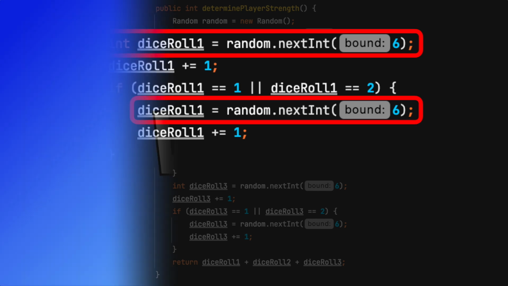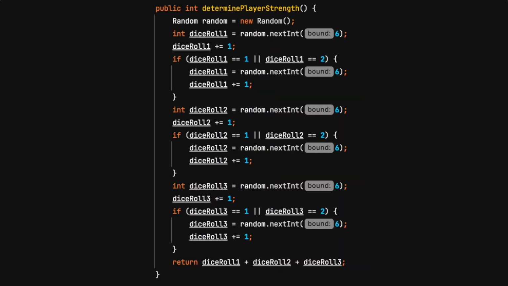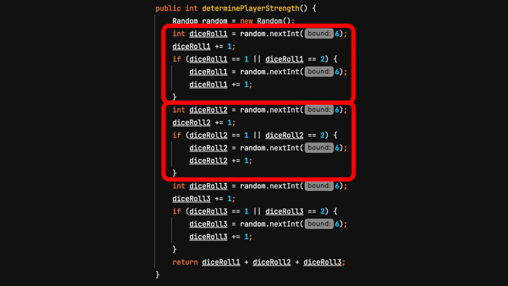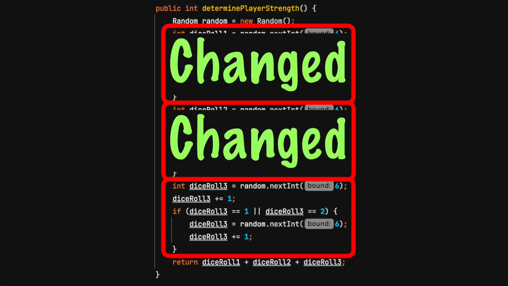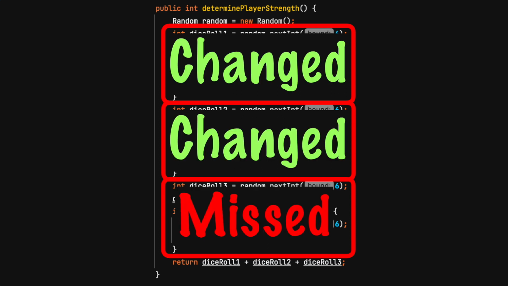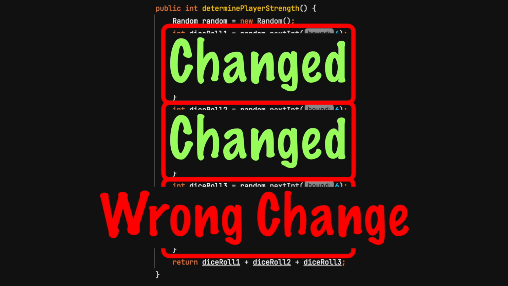Before fixing this code, let's review why duplicate code is bad. Problems can occur if the same code exists in multiple locations. What happens when a change is needed? All the occurrences must be found. Some occurrences could be missed during the update process. Or worse, the wrong code is changed by mistake.